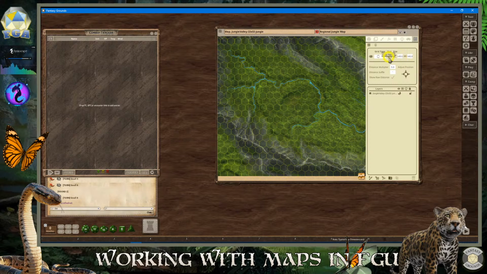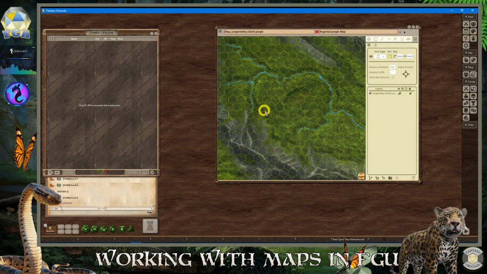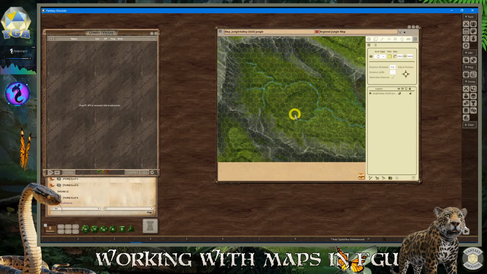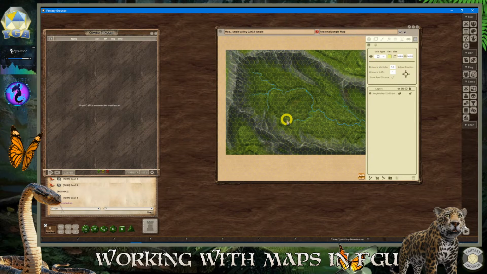And then you have this color picker, so you can change the color if you need to. And that will be that. So basically, once you have your regional map set up, you can right click on it, go to sharing, share record, and this will be something you probably keep for your entire campaign. That way, when you're using the map, the players can find it.